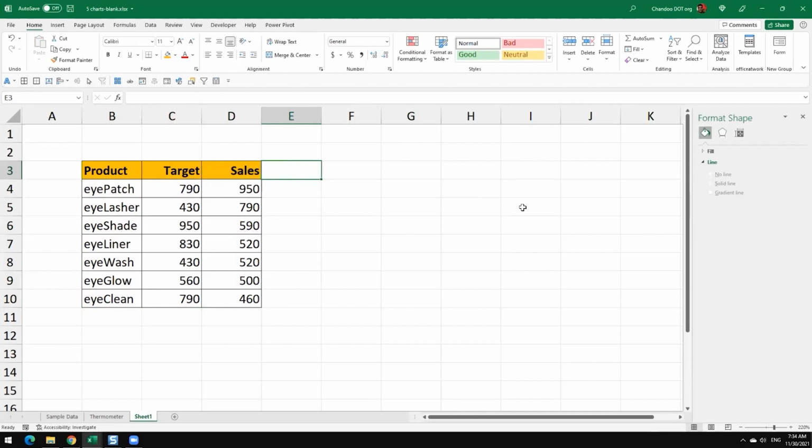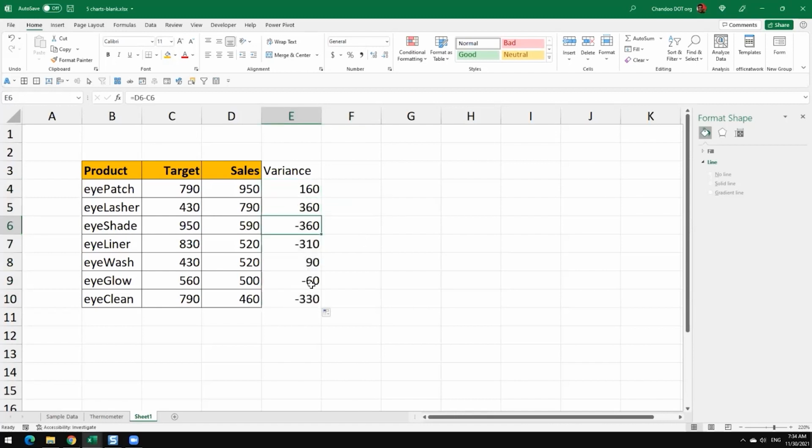So we got target and sales. We will see with respect to target, what is our current sales and how much is the variance with that. You could calculate variance by simply taking sales minus target. You could do it the other way around as well. So for example, here we are plus 160 variance, which means we sold 160 more than what our target says we should do. And you can fill this down.